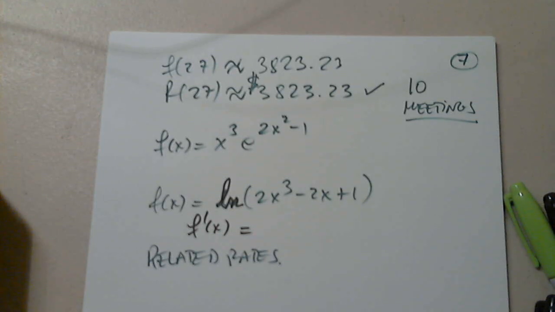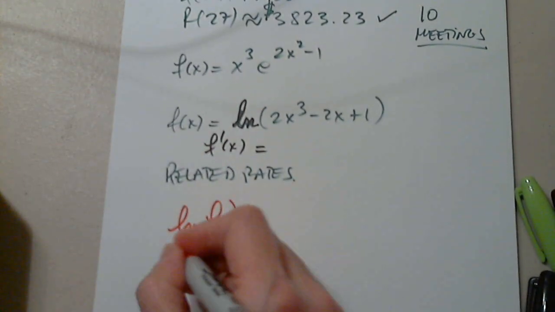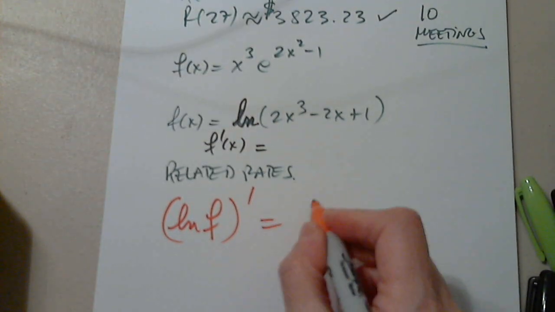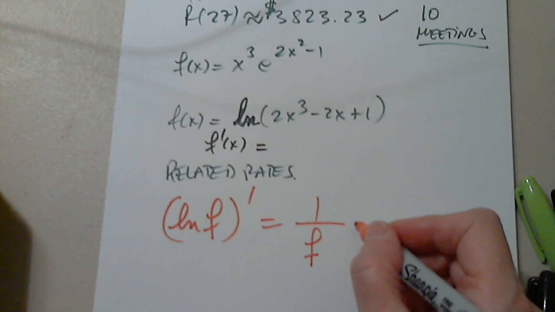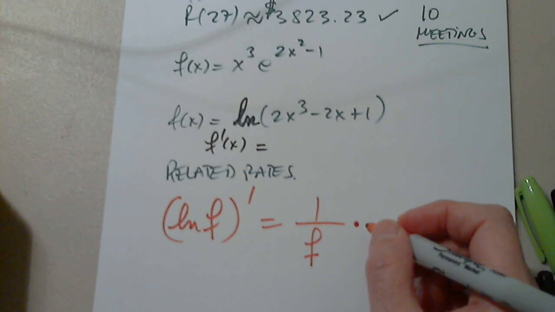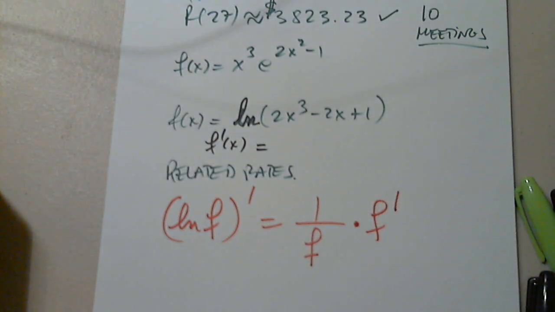So let's refresh our memory on this formula. This is very important. How do I differentiate the natural log of a function? Do we do 1 over this function? 1 over the function. Okay. So, times d over dx. Correct. But in this case, we write f prime times the inner function prime.